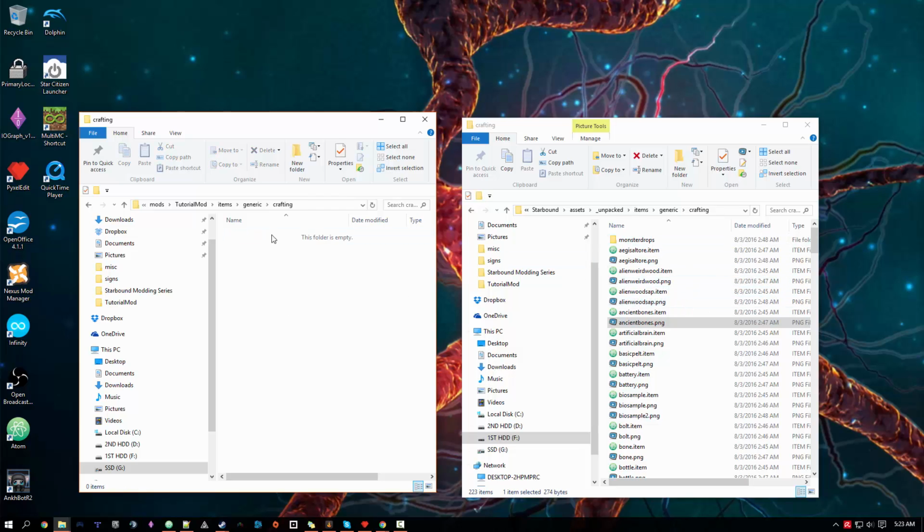You don't have to make your file structure the same as I'm doing it. I just think it's a lot easier if you follow their file structure because then you're going to be used to navigating this one and your mods. But you don't have to. You can make your file structure however you want, whatever makes sense to you. Just keep in mind that this one is not going to change.